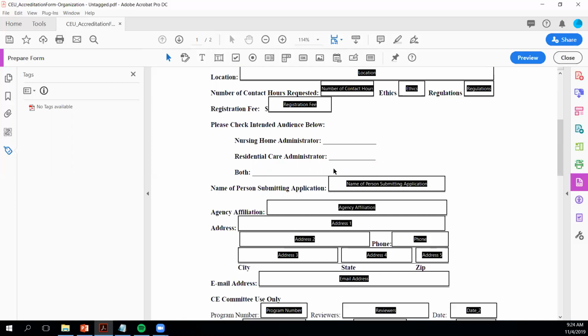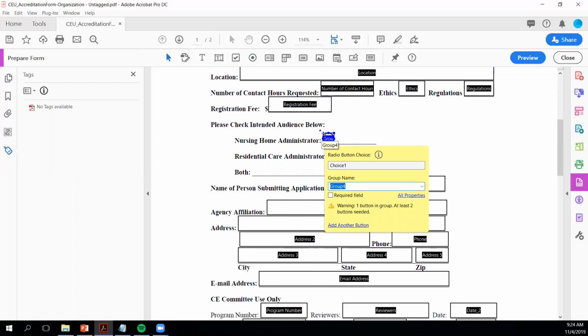In the ribbon at the top of the screen, I'm selecting the radio button field type. And I like how we get these little tooltips that provide us some guidance on what type of form field to use. The tooltip reads, add radio buttons to enable selection from mutually exclusive options. So again, if someone can just select one of the options, radio button is what we want to use, not checkbox. So I'm selecting radio button. And then I'm adding the radio button where I want to add it, in this case next to nursing home administrator.